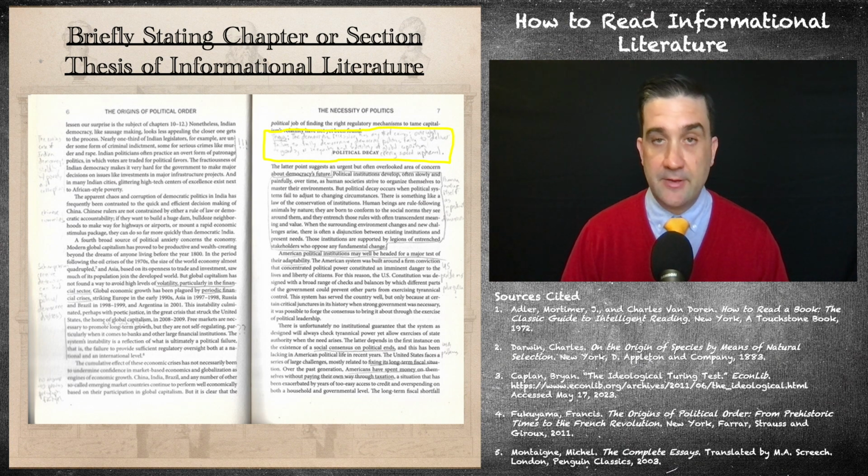If you've been properly annotating your book, it's going to be very easy for you to formulate a chapter summary. All you need to do is sit back, think a little bit about what you read, review all the markings that you've already made, think a little bit more, and then articulate in your own words the thesis of the chapter or section. Then all you got to do is write down that articulation.